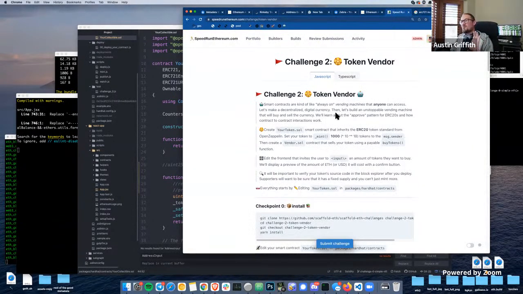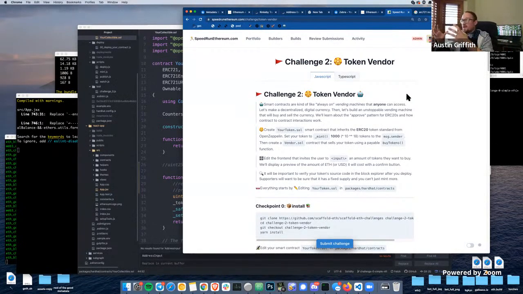But just to zoom out real quick again, you need to tinker and understand this approve pattern, but you also need to understand contract to contract communication. And the best way to do that is challenge 2 of Speedrun Ethereum. In challenge 2, you deploy an ERC20 token. It's very similar.